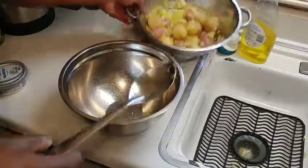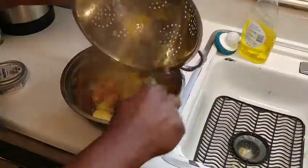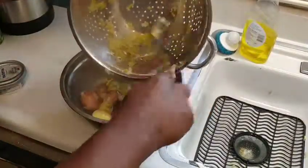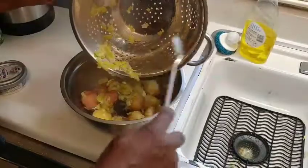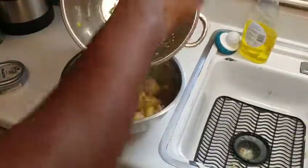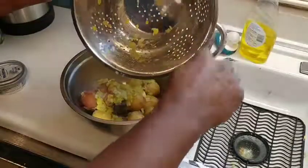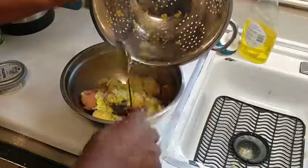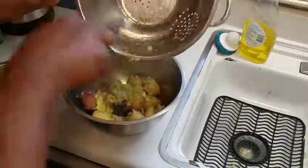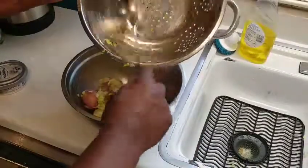Alrighty, we let that drain. Add the potatoes and everything into this pot here. Make sure you get everything. Real simple. Nothing special here. Not doing a lot of dicing and cutting up stuff here. Invest in a colander. Everybody needs a colander, guys. They come in handy.